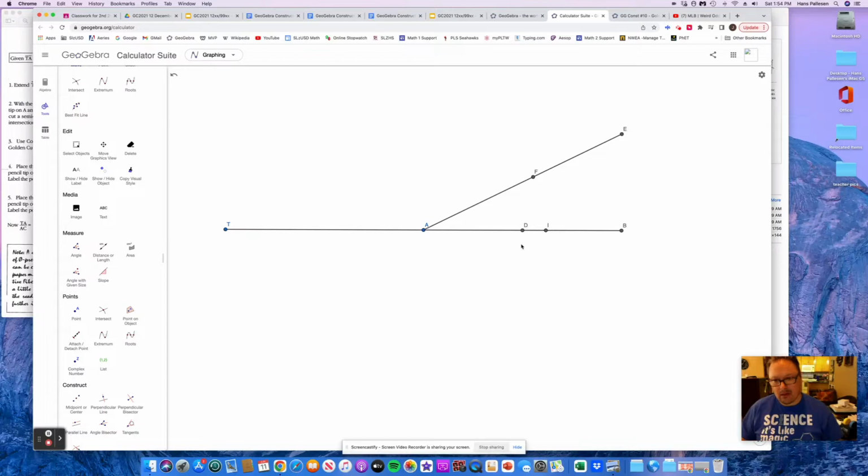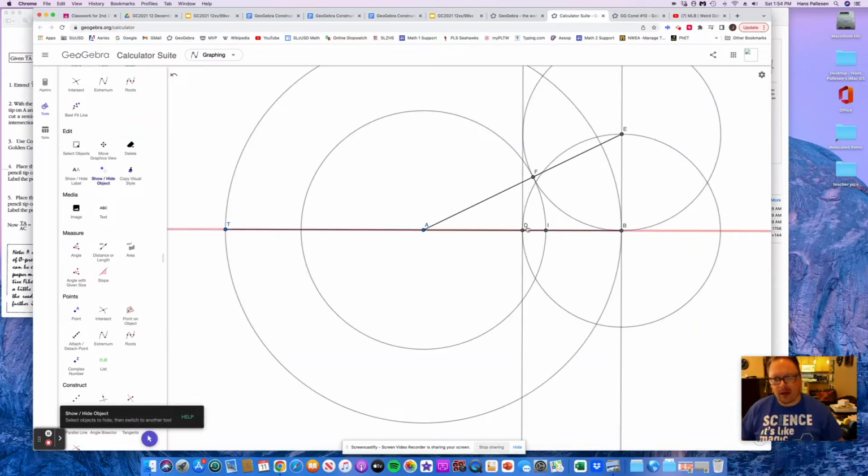That's what we figured out as well. And we'll hide this point D, and this point F, and this point E, and this segment.